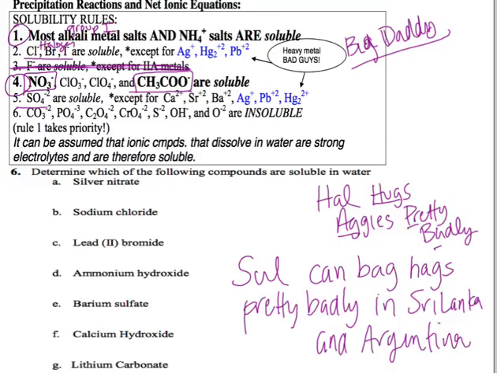Here's Sol. He's putting an old hag in a bag. See him? And I need like a sign, Sri Lanka, Argentina, that's where he does that. Again, they're horrible, but they work. And if you want something else, that's in your court. I'm giving you something. So sulfates: all sulfates are soluble except calcium, barium, mercury, lead, strontium, silver.